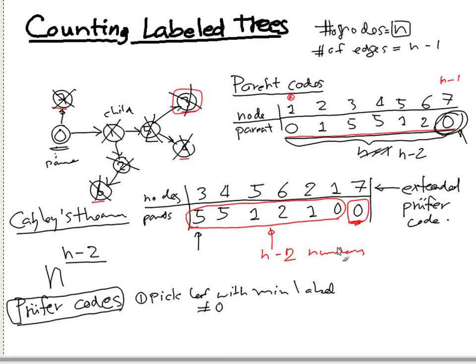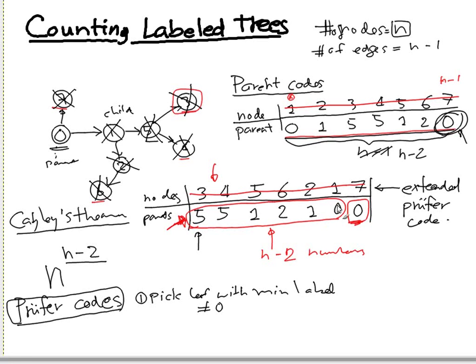Okay, now another thing to notice is the first line. If you compare this with the parent code, in the parent code we can pretty easily remove the first line because we know that it's going to be 1, 2, 3, 4 up to n minus 1. But for the Prüfer code, the first line is not ordered according to the node labels, so it's not quite clear. We can throw it away, and actually we will throw it away. So the code will be the second line, and the first line we will throw away.